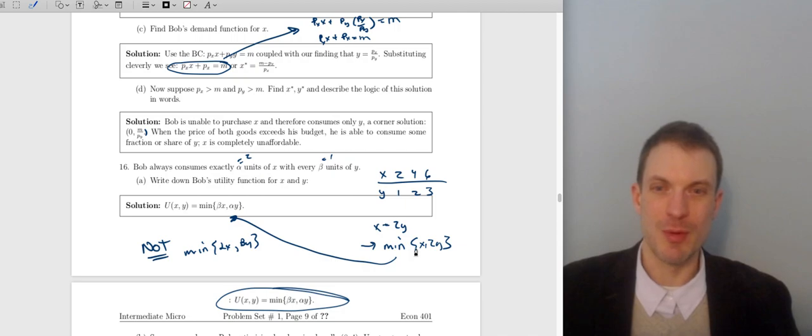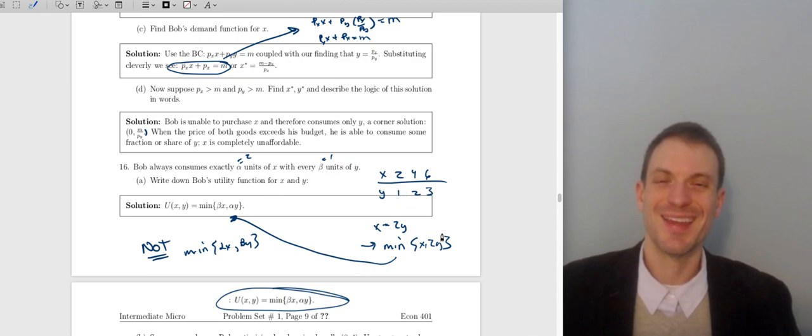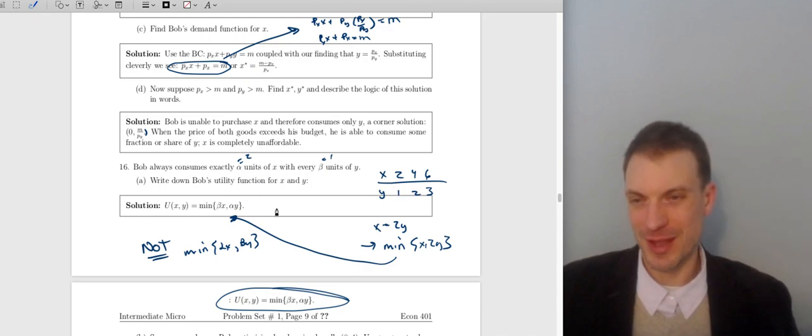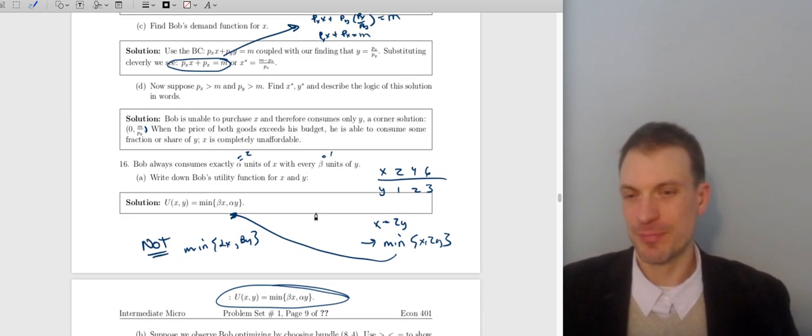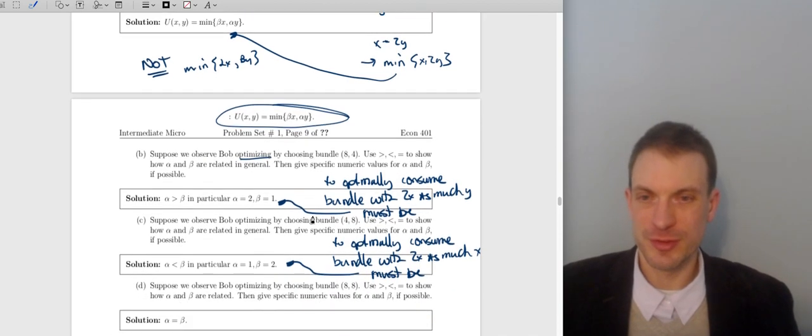Got it. Now we can think of this 2 and this 1 as beta and alpha. Whoops. No. This 2 is to 2y as alpha is to alpha y. 1 is to 1x as beta is to beta x. Good. I was looking at this. I shouldn't even put this on here. Anyway, so then we want to solve this.